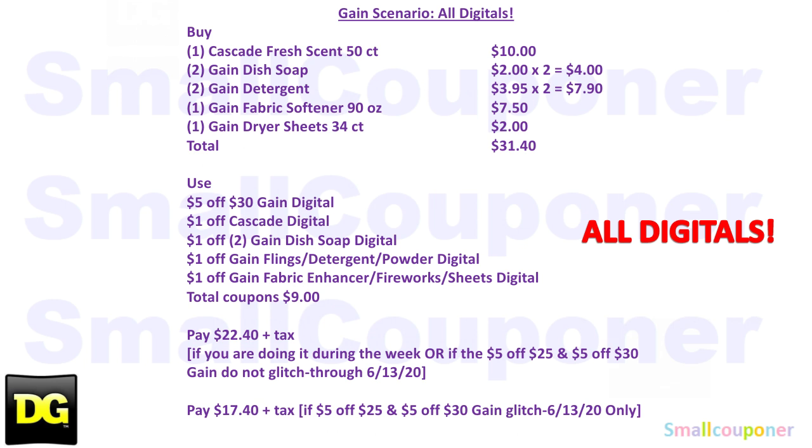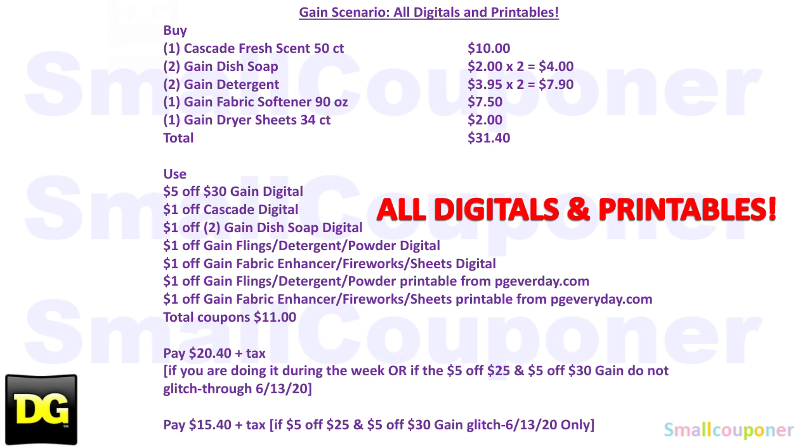And here is the written breakdown for the all digital deal. I will have a separate breakdown for the digital and printable deal. So this is for the all digitals if you cannot print those printable coupons. I'll give you a couple seconds to take a screenshot of this scenario. And here is the one with digitals and printables. I'll give you a couple seconds to take a screenshot of this one.